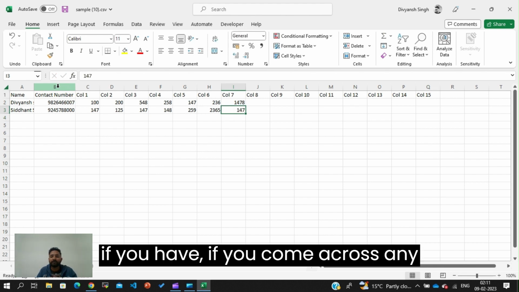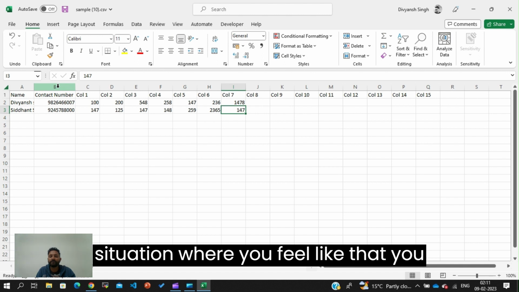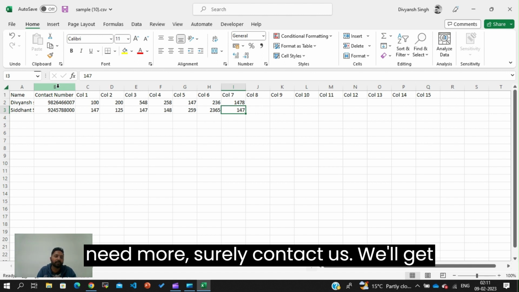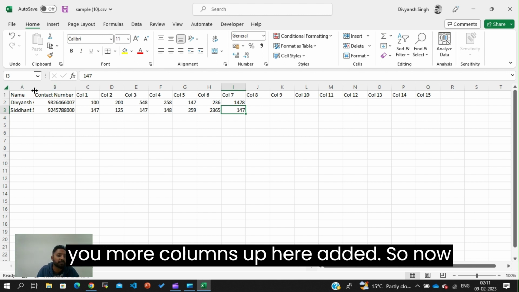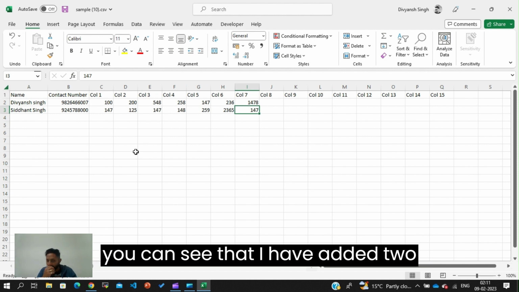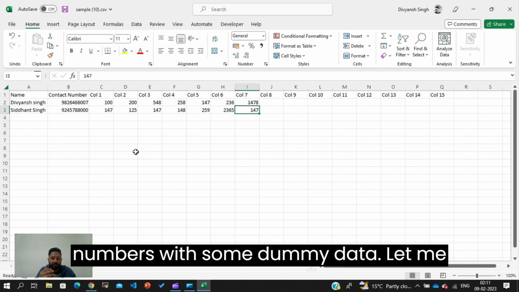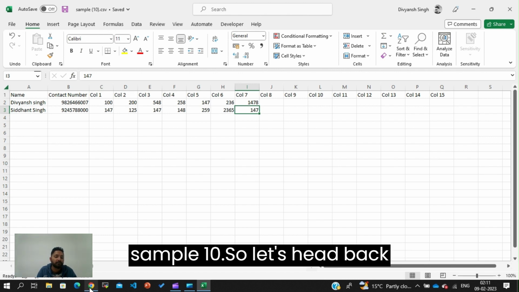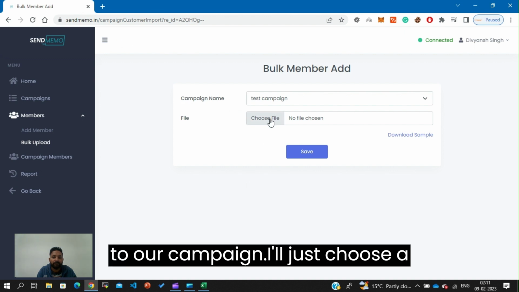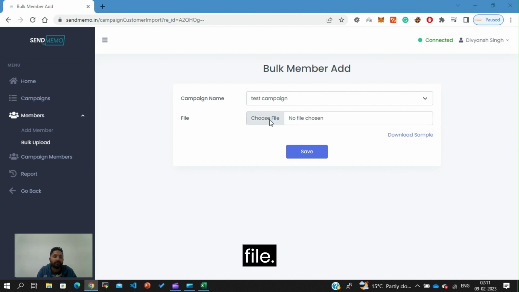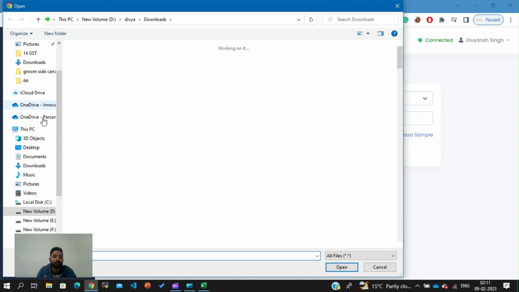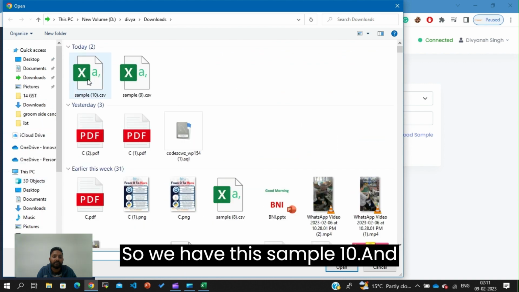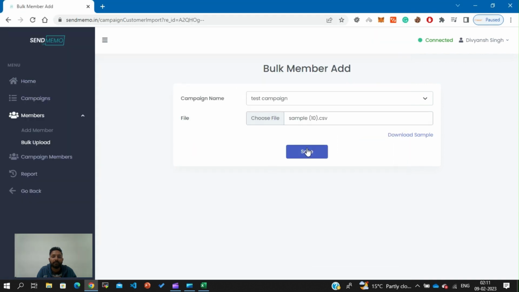But if you come across any situation where you feel you need more, surely contact us. We'll get more columns added up here. Now you can see that I have added two numbers with some dummy data. Let me save it. The name of our file is sample10. Let's head back to our campaign. I'll choose a file. We have this sample10, and I'll save it.